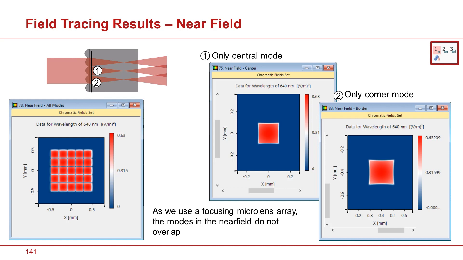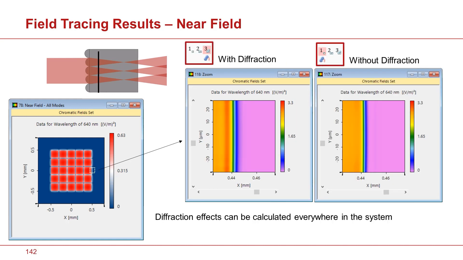First we have the field directly behind that microlens array, and we see that gridded pattern of all the modes. Then, if we propagate a little bit, the apertures of each of the microlenses are going to create a certain diffraction effect, which can be observed. I take this chance to mention another new feature: the modelling levels. If you have played with VirtualLab Fusion before with previous versions, you will have surely encountered the different Fourier transforms that we offer. A new feature brought with version 2021.1 are these modelling levels, which provide default configurations of those Fourier transforms to make handling easier for users who are not intimately familiar with the intricacies of all those Fourier transform algorithms.